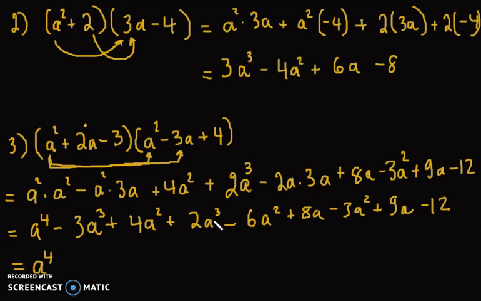Here we have 2a cubed, right? Alright. So negative 3a cubed plus 2a cubed would be equal to minus a cubed, right? Because negative 3 plus 2 is equal to negative 1. Okay. The same with 4a squared here, minus 6a squared, minus another 3a squared. So you would have 4 minus 6 is negative 2, minus 3, negative 5. So minus 5a squared.